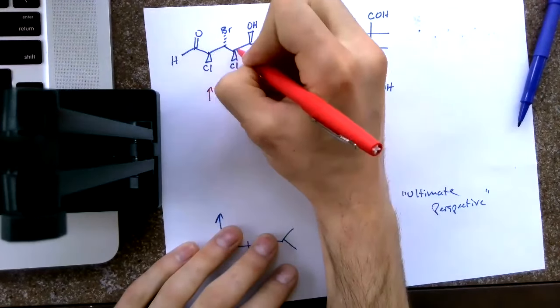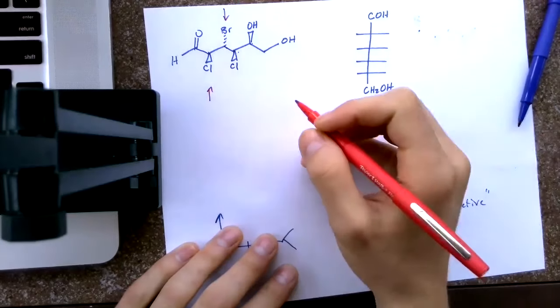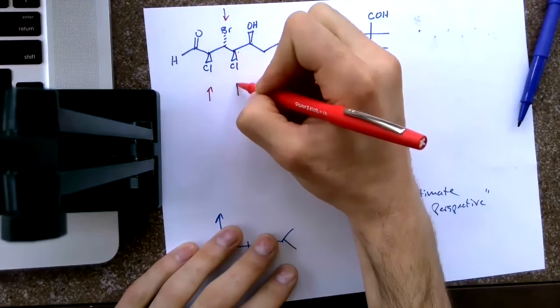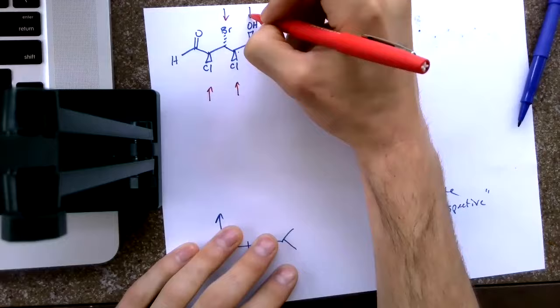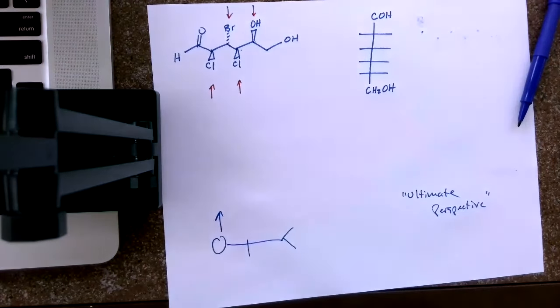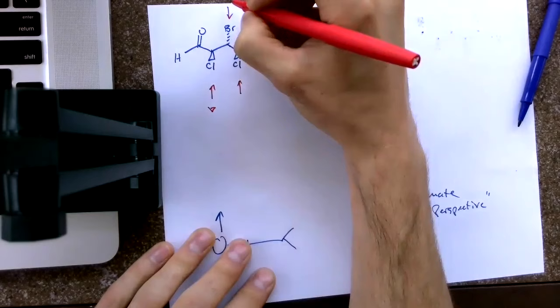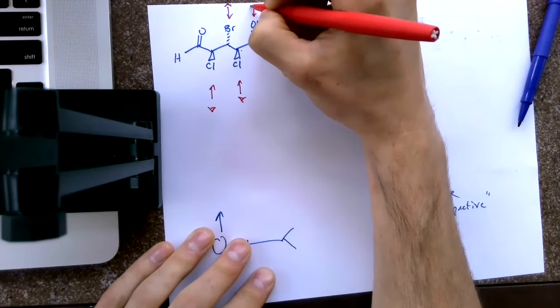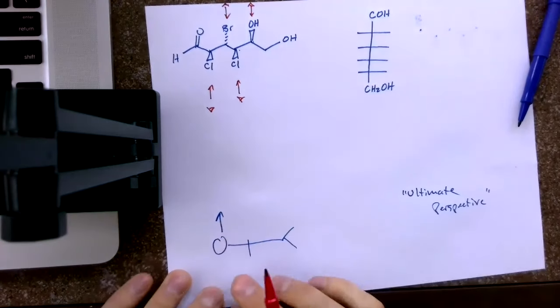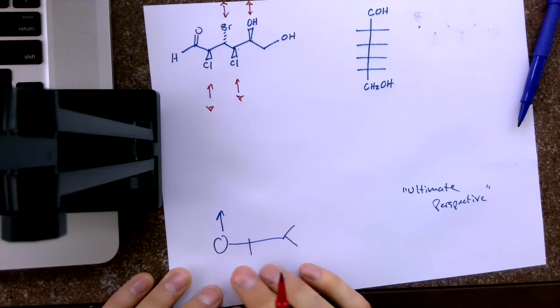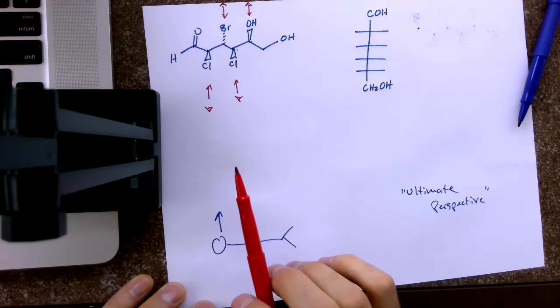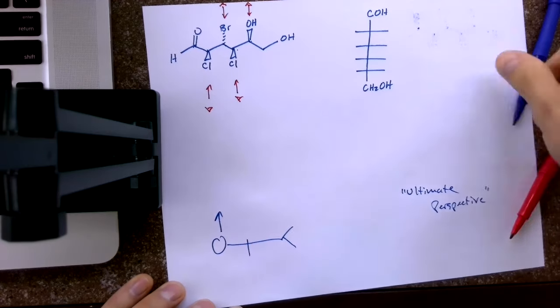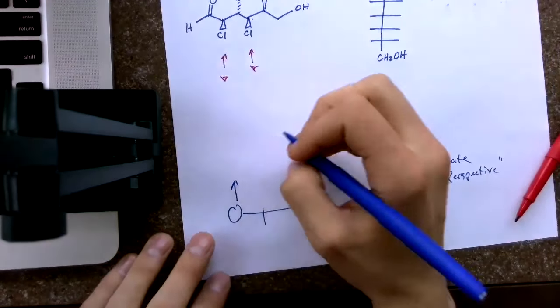So this carbon points up here. Here's my next tiny perspective. This carbon points down here. I have a tiny perspective, tiny perspective. And what that means is that at any given moment, you're always viewing this. Staring up with your head this way, with your ultimate perspective, you could also be viewing it, imagine, we'll say this is the molecule down here.